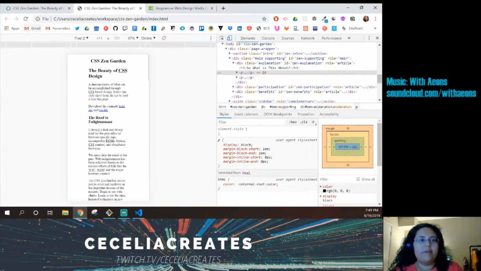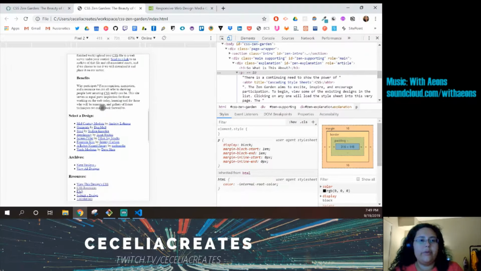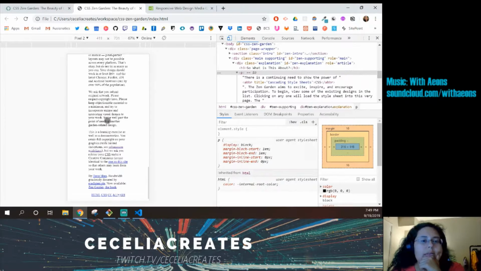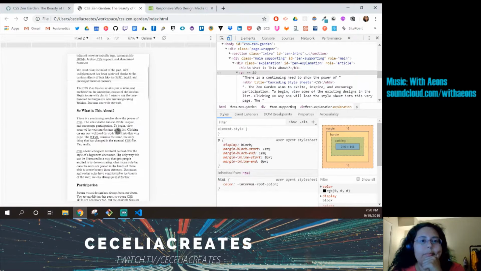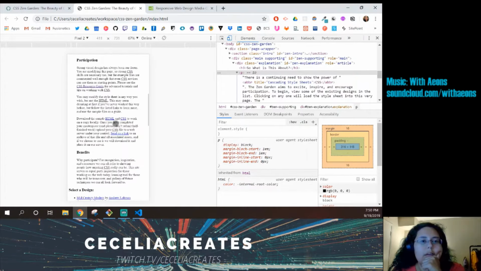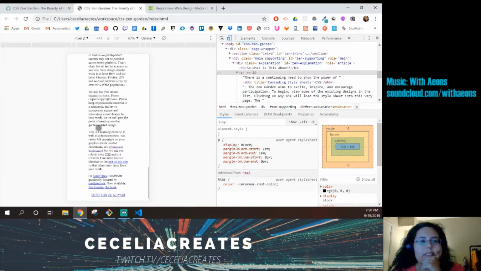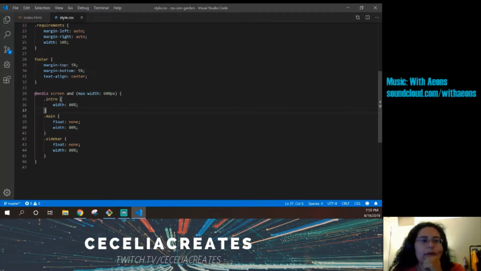So if I refresh, boom, now we can see it's the same width all the way down. Okay, so kind of goofy here still. Looks like we got some margin stuff going on with the sidebar all the way to the left, and then requirements is still too narrow, so we have to make sure we add that into the media query as well.